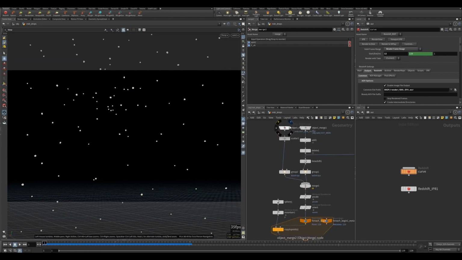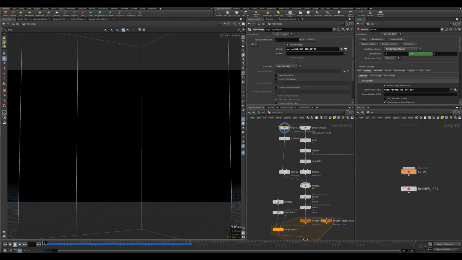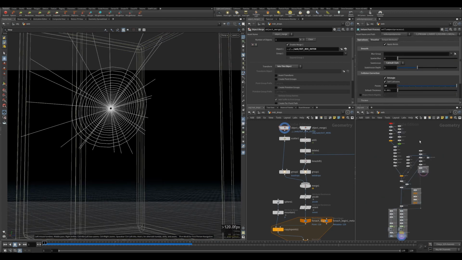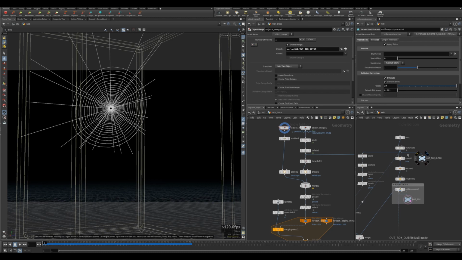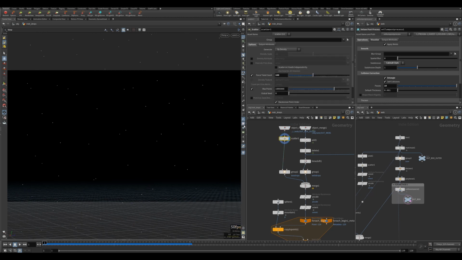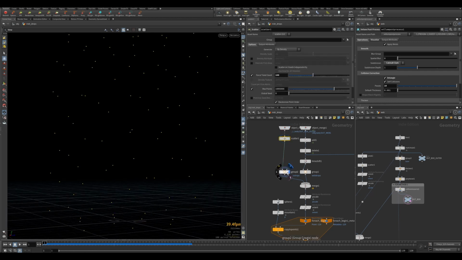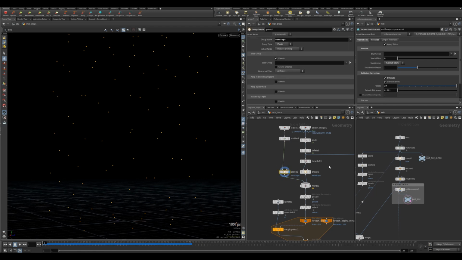Basically, on the left side, I'm bringing out the box outer. Before, I pulled it back in, and that's because I wanted these drops to be on the outside of the box rather than in between the in and the out of the box. So that's why I brought in the box outer, and then I scatter a bunch of points here, 100, and then I create a group called box drops.